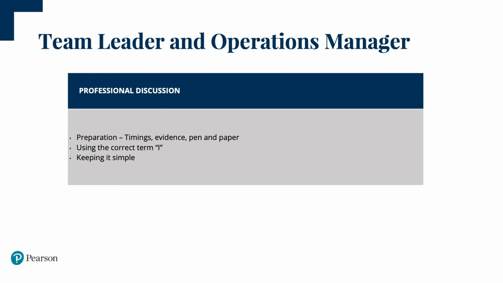Keeping it simple, so we've had apprentices that have come in and have been clear and provided us with a couple of learning development goals, but they've given really detailed information in relation to those, rather than trying to talk about 10 different learning and development goals and actually not giving us any detail or information around those. So short and sweet has worked for a lot of apprentices, where they have maybe 2 or 3 key goals that they want to talk about, and then they've talked through the process of those.